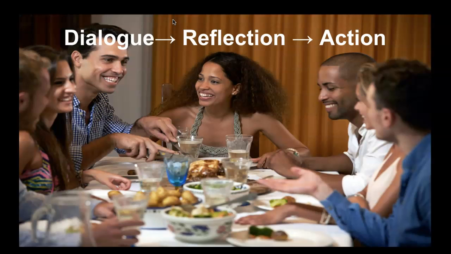And the work of lessening them is not a one-time project, it is continual. Think of it as a continual cycle in which we must dialogue with others who do not look like us, including, of course, students and their families. We must then reflect on what we've learned through this dialogue and then take action based on this reflection.